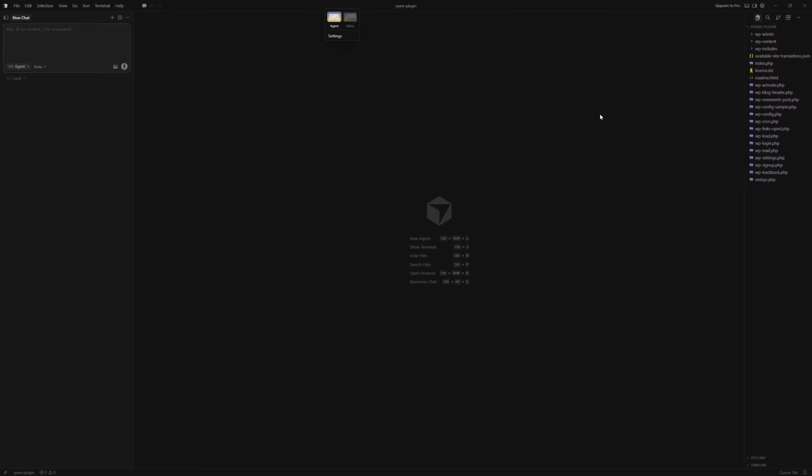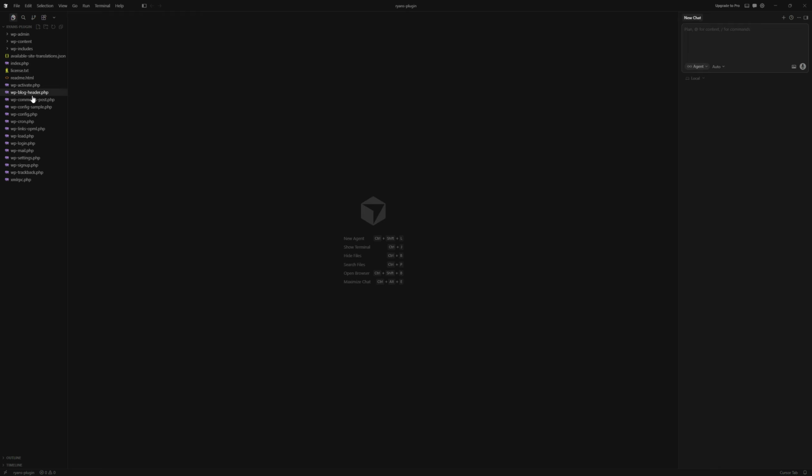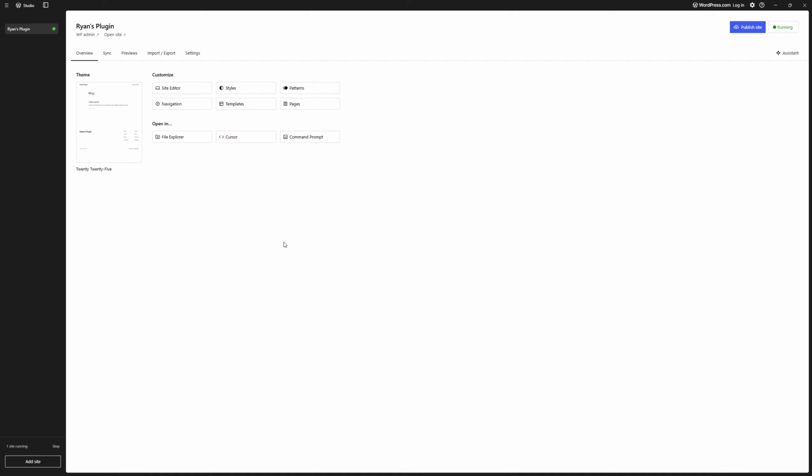We're going to make a couple tweaks. I want to go up under View, and I want to go to Appearance, and I want to move the primary sidebar to the right. See how that shifted? I like the file menu to be on the left-hand side, and I like the chat on the right-hand side. That is a personal preference. I think in most AI browsers, for example, the chat is on the right-hand side, so I'm really used to that. Here is our folder structure, folders and files for our WordPress project. Okay, puts them nice and neatly there in Cursor for us. Super, super cool.